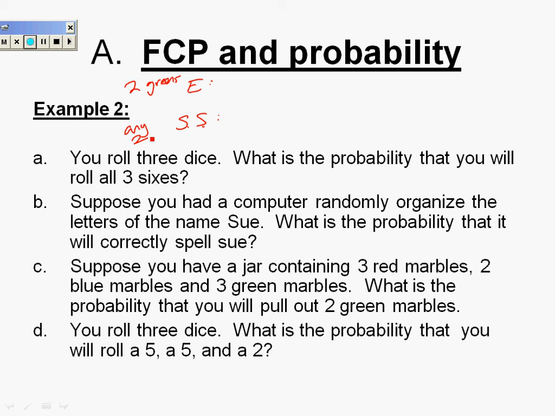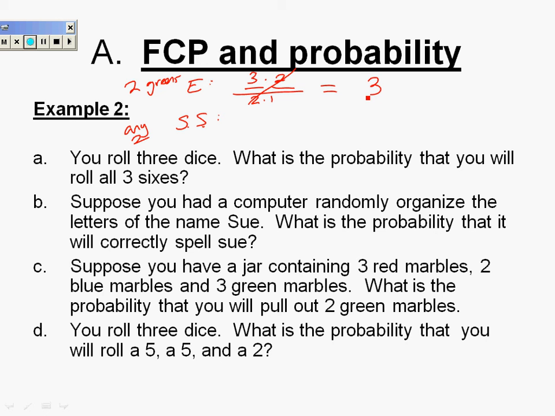Now with the event, we're just looking at the greens. How many marbles am I taking out? 2. And we're just looking at the greens. So how many options do I have? 3 greens for the first one and 2 for the second one. But I'm taking out a group, so I don't care about the order of these marbles. So this is what makes this problem different from the other one. I need to divide the order of the marbles out. How many ways can you arrange 2 marbles? 2 times 1, right? Leaving a total of 3 ways you could take 2 greens out of a group of 3. All right?